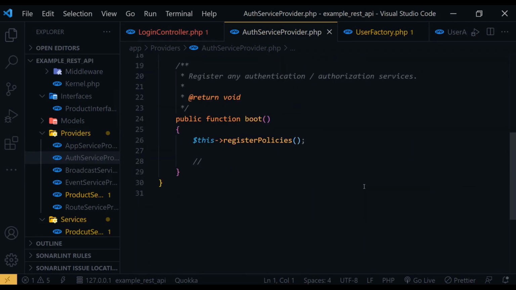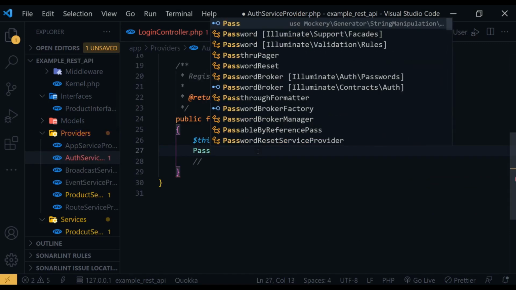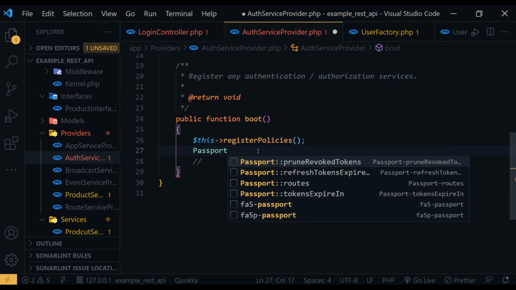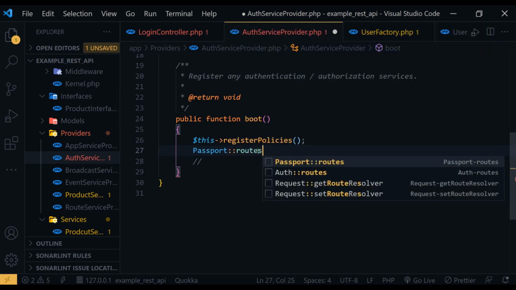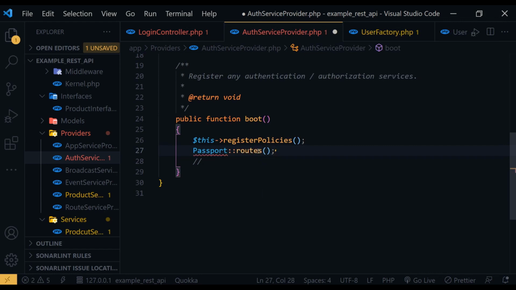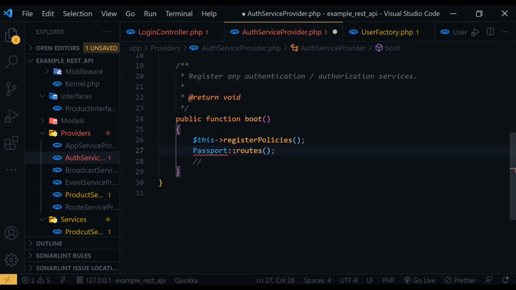Inside of this, we need to actually add some configuration here. Passport routes. We need to return routes, and here we need to add passport.